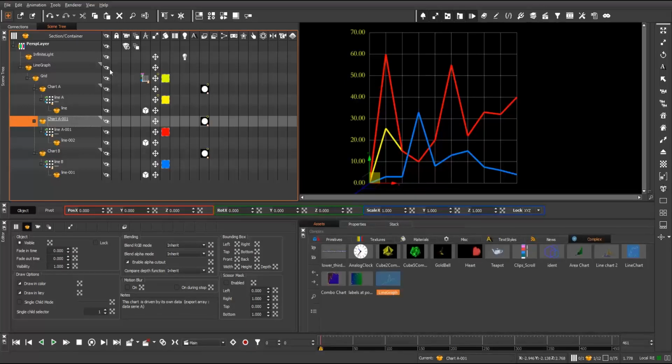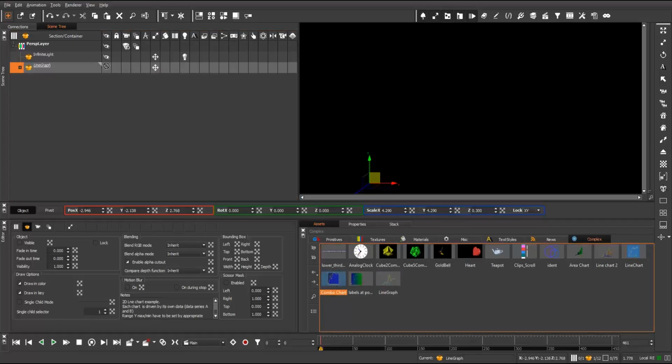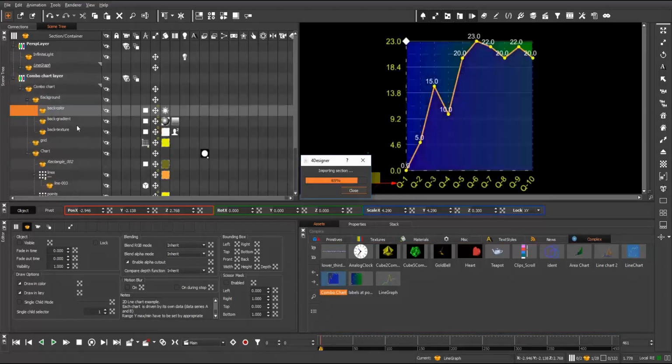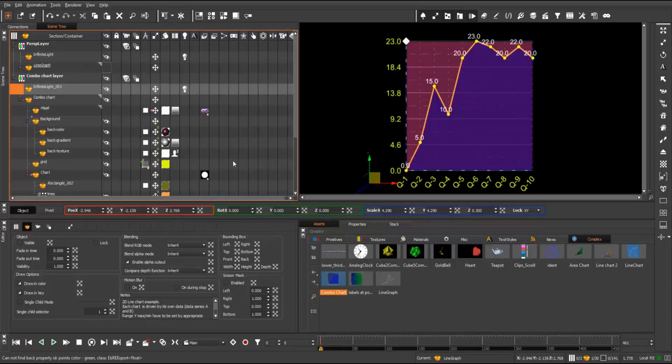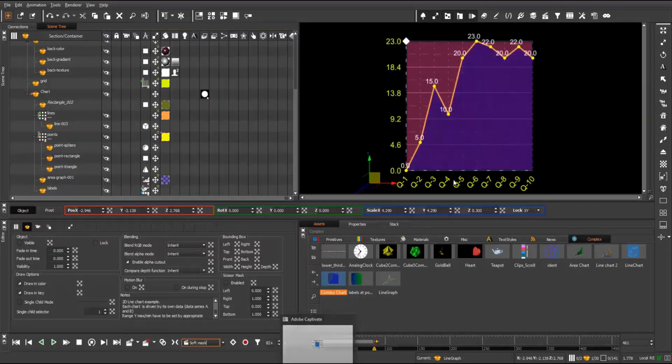If I just hide this graph for a moment and drop in another asset, I'm going to drop in the combo chart. So this shows a different style of chart based upon the same assets. In this case, I also have an animation of a mask that's revealing each of the values inside the scene, and you'll see that these also have labels at each of the data points inside the graph, showing the data as it's appearing on screen. So really you can customize these to have area fills, different styles of line, different styles of data point, according to the look that you wish to achieve.